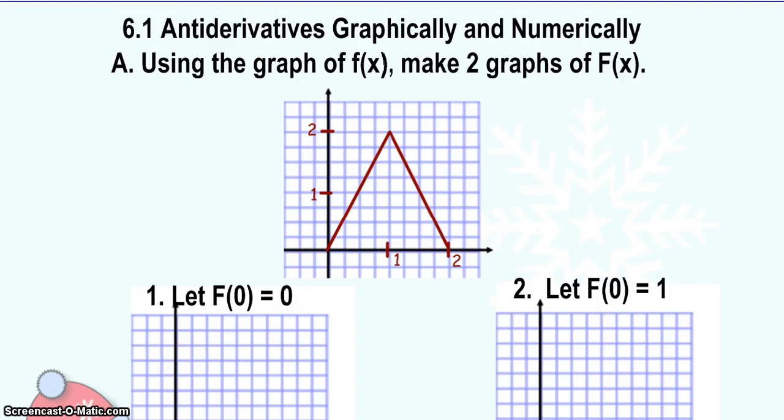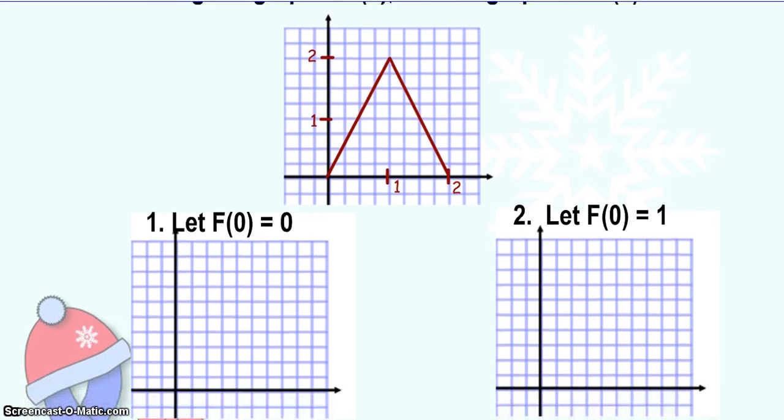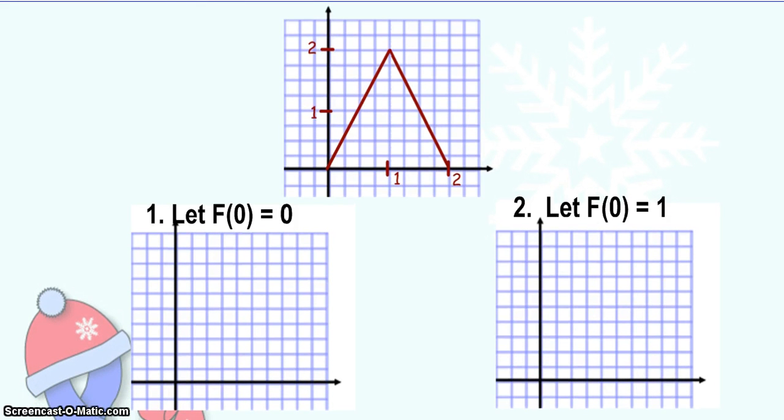So we're going to be using the graph of f of x here to make two graphs of capital F of x. So we're going to be using the integral and the awesome fundamental theorem of calculus. So I'm going to scroll this down a little bit here so we can see all three pictures at once, okay? So right here, I'm looking at a gorgeous graph, and I can see in number one, we're letting F of 0 equal 0, and in here F of 0 equals 1. So using FTC, can never get enough of the good stuff.